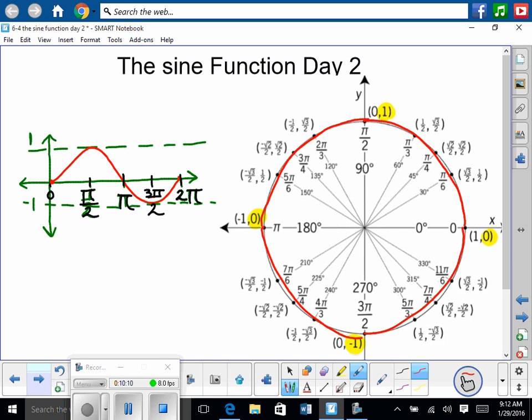So at 1 on the y-axis, we were at pi halves. And then we decreased to pi. Then we decreased again to 3 pi halves. And then we increased up to 2 pi, right? Because this was 2 pi. Does everybody see, once again, where the sine function comes from? We could go around the unit circle again, and it would do another wave, right? Go around the unit circle again, another wave. Does everybody see how this works? Okay, awesome.